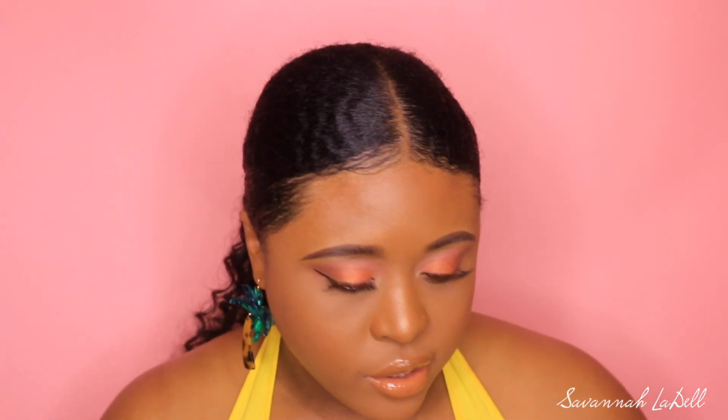Surprisingly, well, not surprisingly, I actually really like the powder. I can bake with this powder. It didn't leave that cast that I usually am afraid of. The eyeshadow palette was pretty. I don't really have any complaints about that. It didn't really have fallout. It was just like a normal palette. I really actually liked the bronzer too. I was scared about it, but it actually came out really pretty.